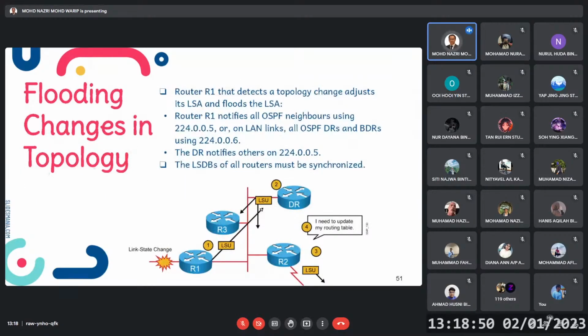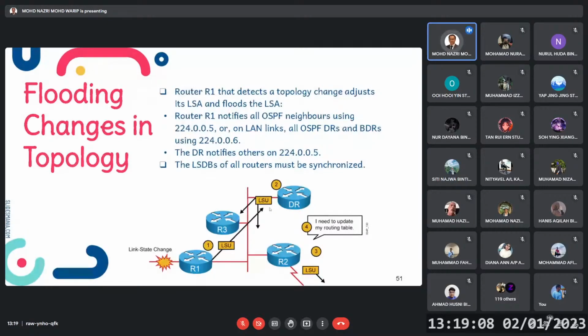Okay. Flooding changes in topology. For example here, you have router 1, router 2, router 3, and you have a designated router. The designated router is like your root router.